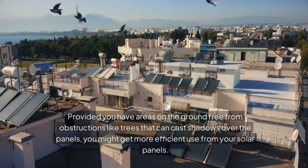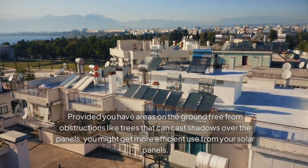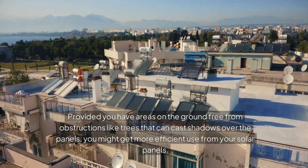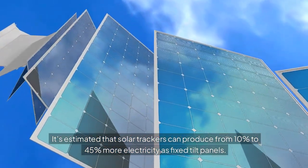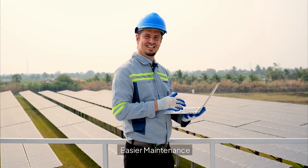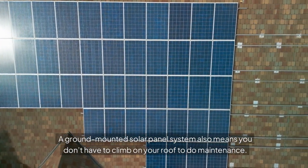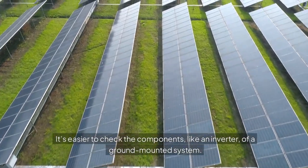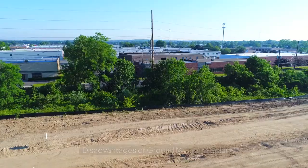Provided you have areas on the ground free from obstructions like trees that can cast shadows over the panels, you might get more efficient use from your solar panels. It's estimated that solar trackers can produce from 10% to 45% more electricity as fixed tilt panels. Easier maintenance. A ground-mounted solar panel system also means you don't have to climb on your roof to do maintenance. It's easier to check the components, like an inverter, of a ground-mounted system.